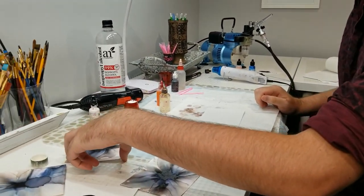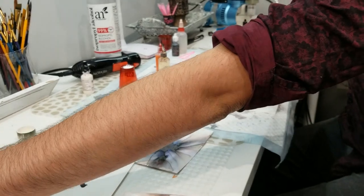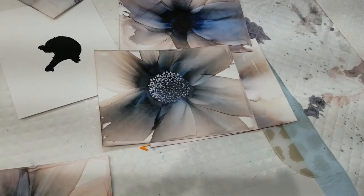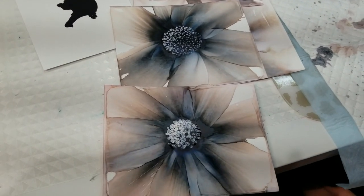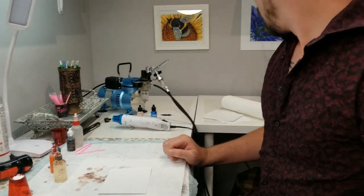Do you want to show the ones that you practiced on? Yeah, so I think this was my first one and then I did this one. Look how well he did. And then this one was my latest. So explain why you're using the airbrush and not the Ranger hand blower. I was using the Ranger hand blower and then my hands got sore and tired. I spend a lot of time on the computer so they're not what they used to be. But I got the airbrush now. It's set to 40 psi and it's been a lot easier — a lot less painful.